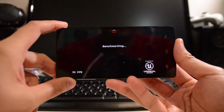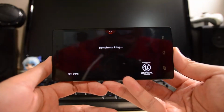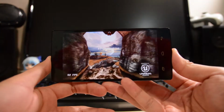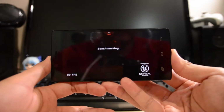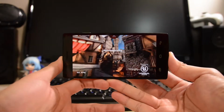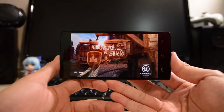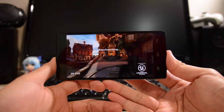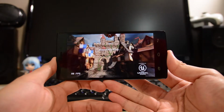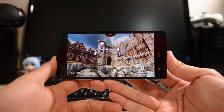As you can tell, it handles each scene relatively well, minus a bit of FPS dips here and there. And to be honest, anything above 30 FPS in this case is generally really, really good. But yeah, it handles the details pretty well. Benchmarking. Pretty smooth, yes.